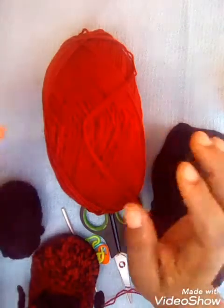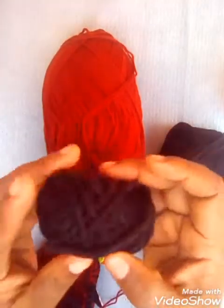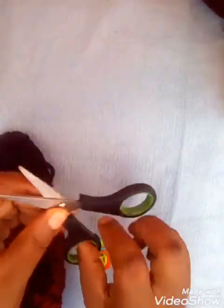So what we need in this project, we need chunky yarn for making the sole, and these other two yarns, they are from Robin. So we are going to mix them. I liked the color, I really love it, so I decided to make one bootie using these yarns. So also we will need a pair of scissors.